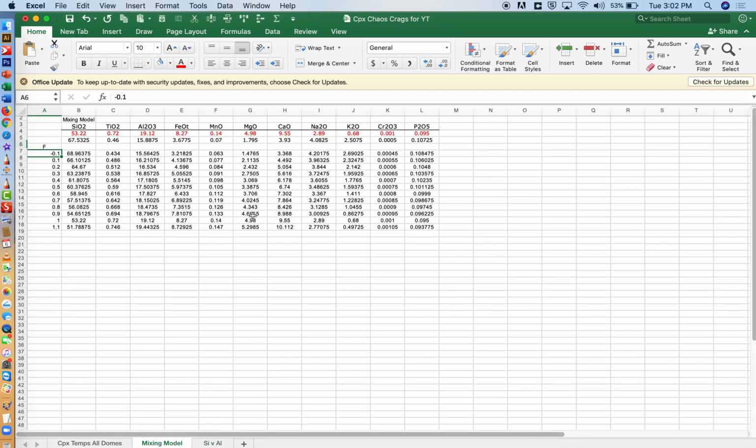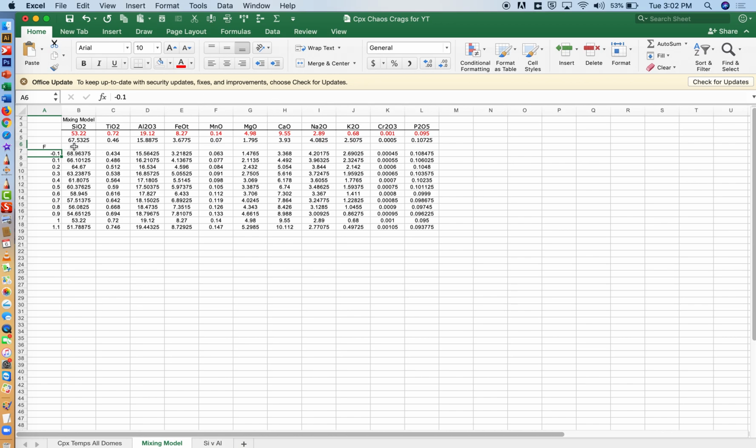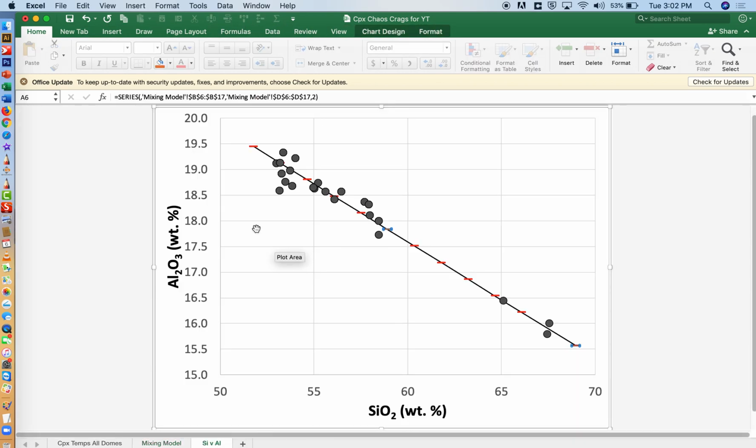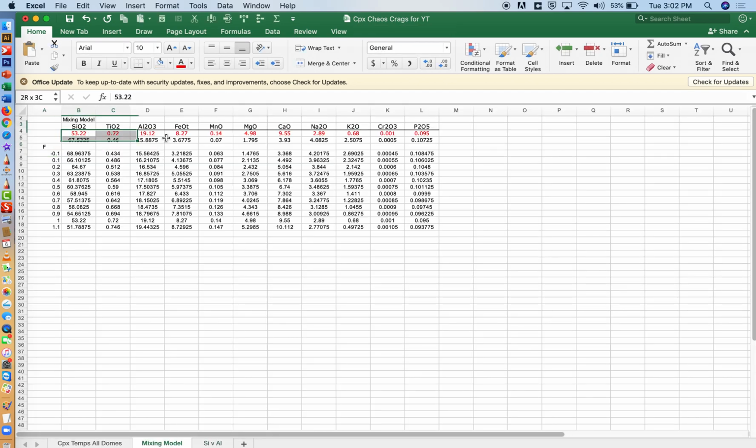And then I've got another tab here where I've calculated a mixing model. For that mixing model, I've taken one of the mafic values here, and then I've taken an average of these two felsic values here, and those seem to work very well as end members. Then I let F go from not just 0 to 1, but from minus 0.1 to 1.1, so we can mathematically extend that curve outside that range. Now, we don't need to use that curve per se, but mathematically it will be the same to do so, given the method I'm going to show here.